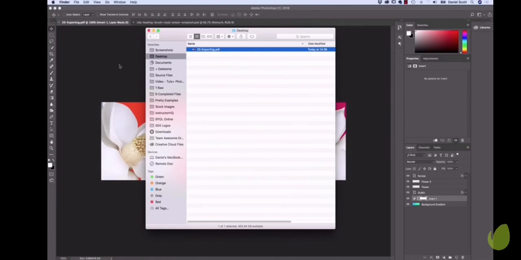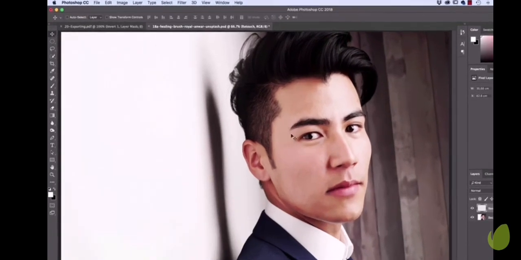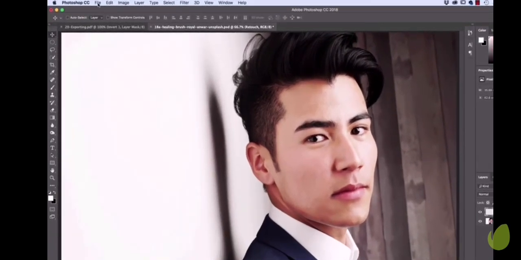Let's explore a different exporting use case. This is kind of more simple. Remember we did the retouching earlier, and let's say now I need to send it to somebody to get printed. It's going to a photo lab to get printed on nice stock. They don't need a PDF. The PDF will work fine, but what they'll probably be looking for is a JPEG. And let's look at using a print JPEG.